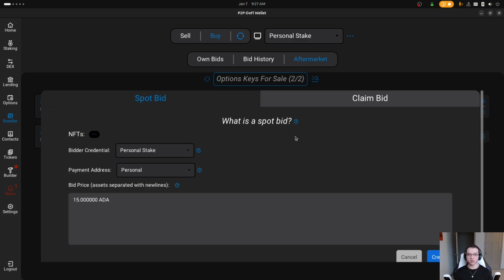However, since the seller is the one that finalizes the trade with spot bids, you can't compose the aftermarket with the other DeFi protocols. The seller isn't going to immediately execute the options contracts for you. In order to do that, you, the buyer, need to be the one to finalize the trade. That's the point of the claim bid. If the seller accepts your bid, the seller will lock up the NFTs for you to come claim, hence the name. You can specify how long you need to claim the NFTs. If you fail to claim the NFTs in time, the seller can confiscate your deposit and reclaim their NFTs to sell it to somebody else.